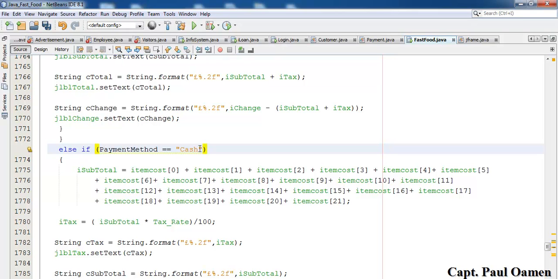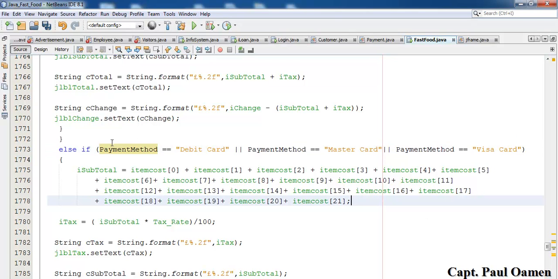If paymentMethod equals debit card or paymentMethod equals maybe Visa card or MasterCard, or paymentMethod equals this. So let's change this to MasterCard, and we change this to Visa card there. So if any of the selection made equals any of these, carry out this calculation.